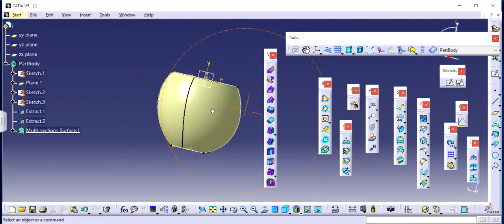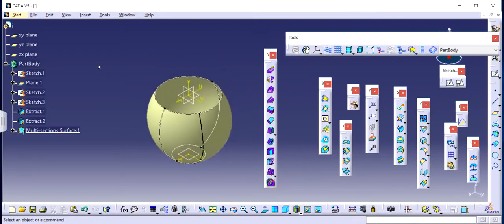That's pretty much it for today. It's just an introduction, so I covered a couple of features. I showed you how to use the extract feature, right here, by which you can extract the lines. I will make another video for all these functions individually to explain and define them in brief so that you understand better how they work. Extract was one of the features, then multi-section surface was another feature by which we made this particular beautiful surface, and then we also used offsetting a plane, which I already have on my channel. You can go and check, and that's pretty much it.